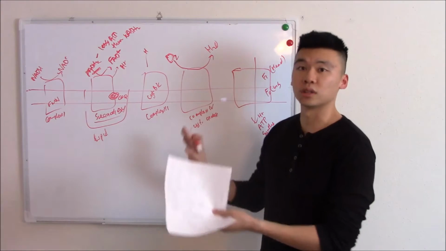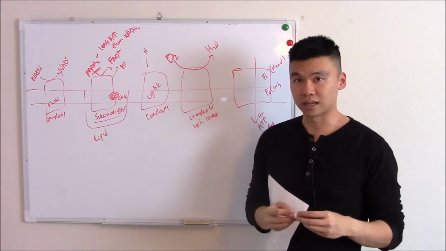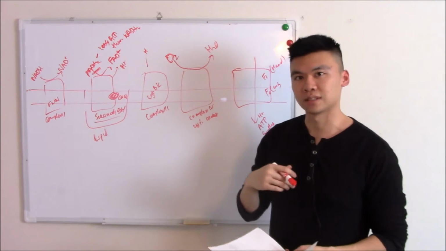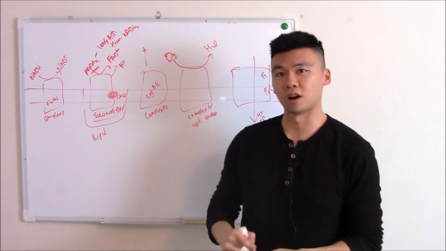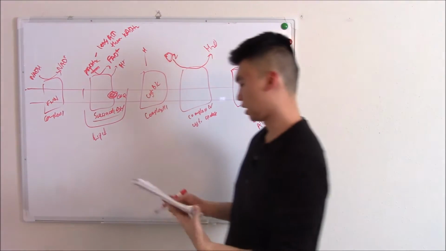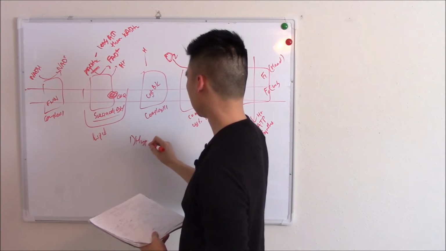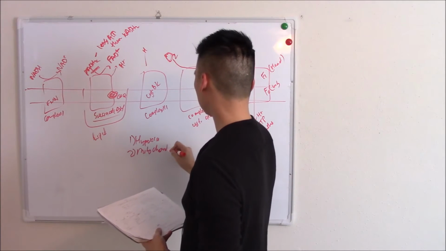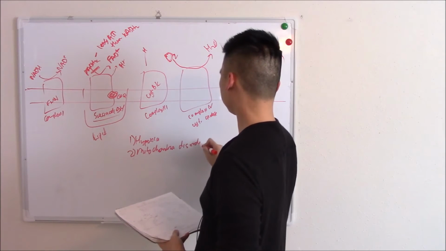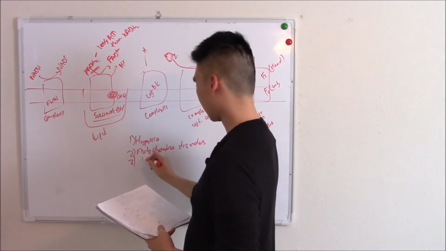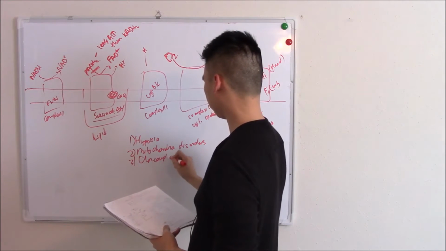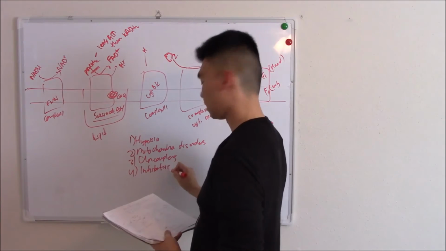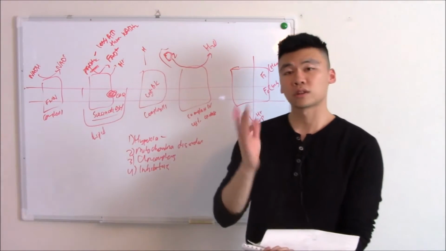This is how it usually works. Now, as clinicians, we're probably not worried so much about how it usually works, as in how it can go wrong. So let's talk about how it can go wrong. So there are a few things that can go wrong with this electron transport chain. First one we're going to talk about is hypoxia. Second one is mitochondrial disorders. And then uncouplers. And lastly is inhibitors. So we'll start with hypoxia.